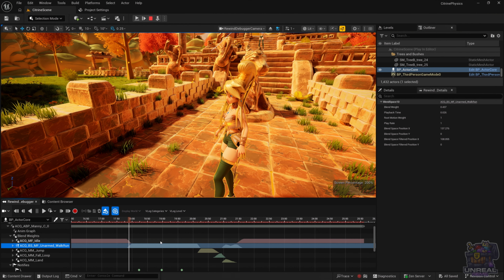In fact, as we mentioned before, we can see the weight of the blend space and the other animations and how they mix as we move the character, jump or perform any other action. We can see here how the influence goes down for the walk run blend space, then the jump comes in, then the fall loop, then the land, and then we go to the blend space again and then idle. Now you can see how nice is debugging everything visually.